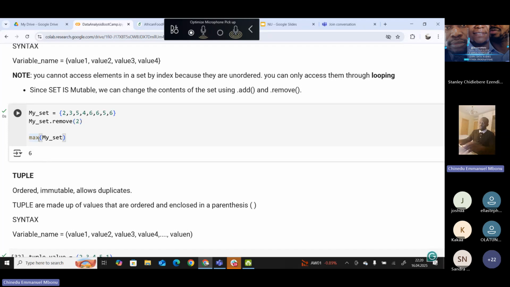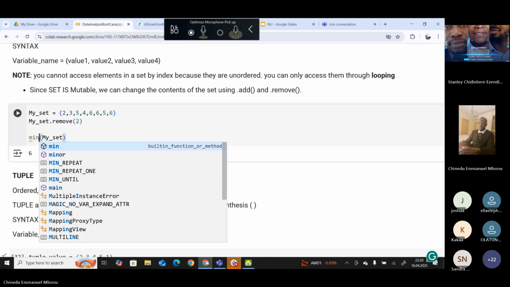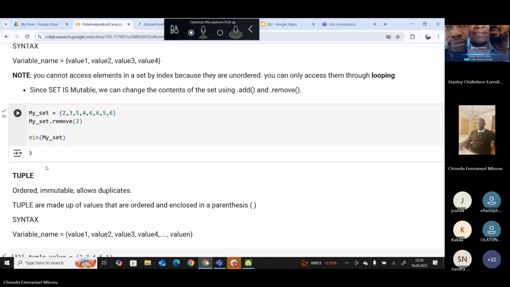The same thing applies to minimum, which is 3. Where you use these is when you have data, maybe with people's ages. Maybe they gave you data of 100,000 instances. You cannot go from top to bottom to check the maximum age and the minimum age.